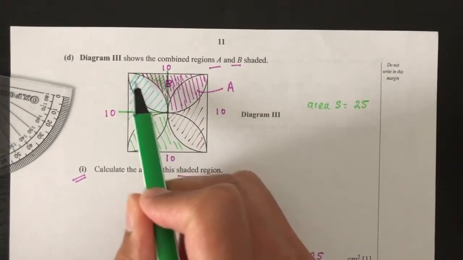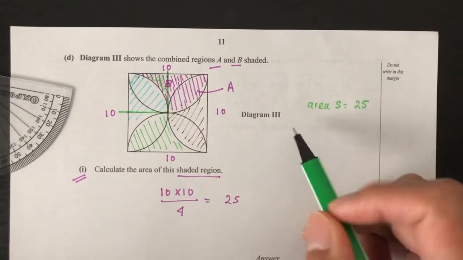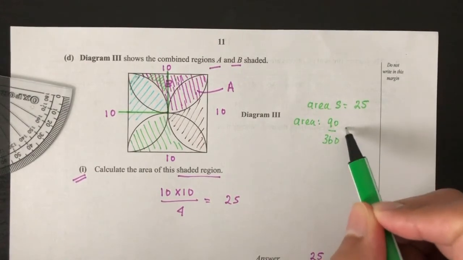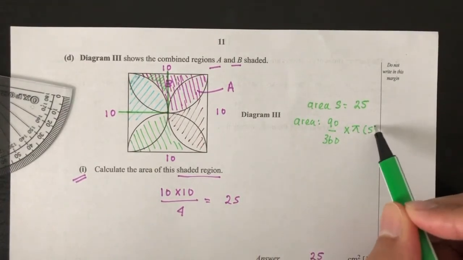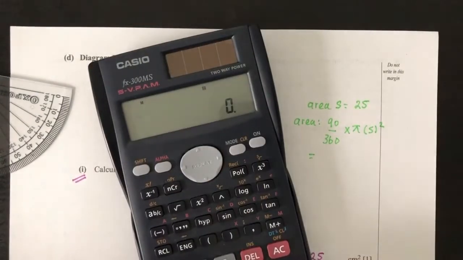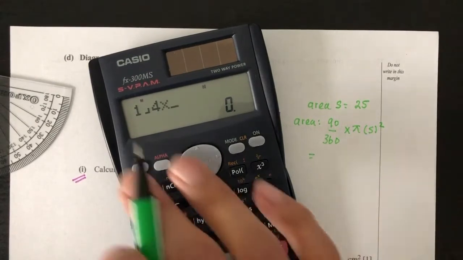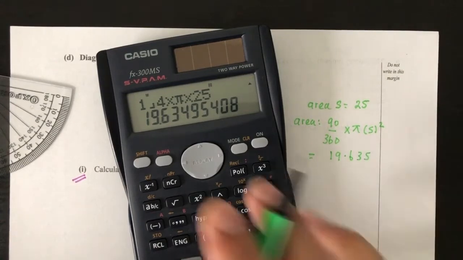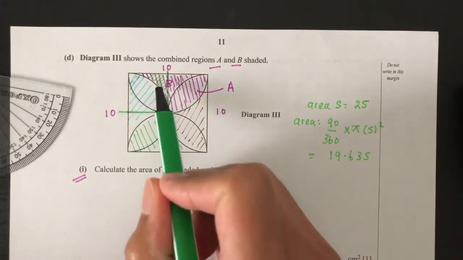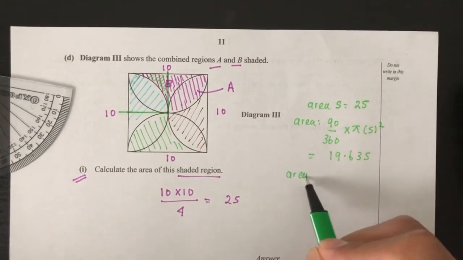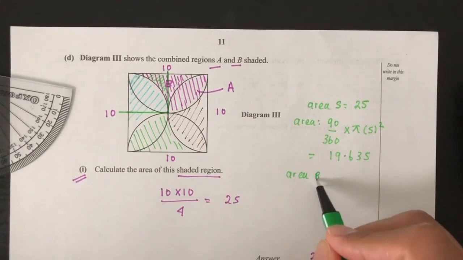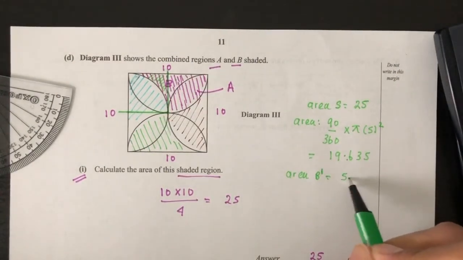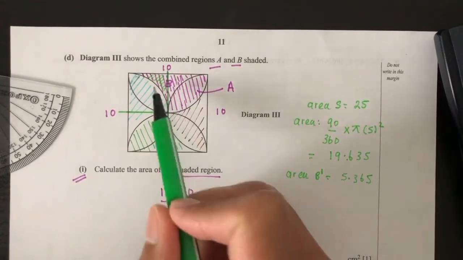And now to get this area, we have to minus area of sector. How would you find area of sector? It will be angle, which is 90 degrees over 360, times pi r square, radius square, which is 5 square. So 90 over 360 will be 1 over 4 times pi times 25. So that is 19.635. So this will be area of sector. Now this area right here will be area of this region. Let's call it B prime. That will be 25 minus this, so 25 minus 19.635, that will be 5.365. Okay. This is for only this region.